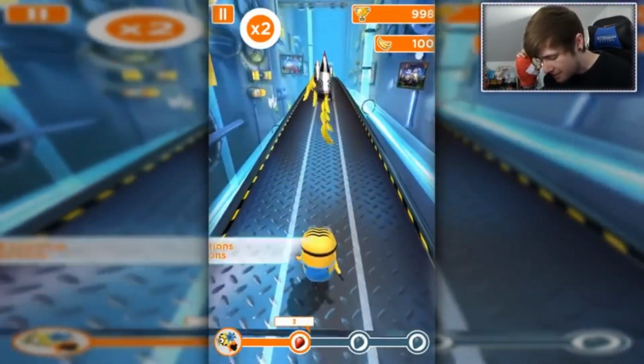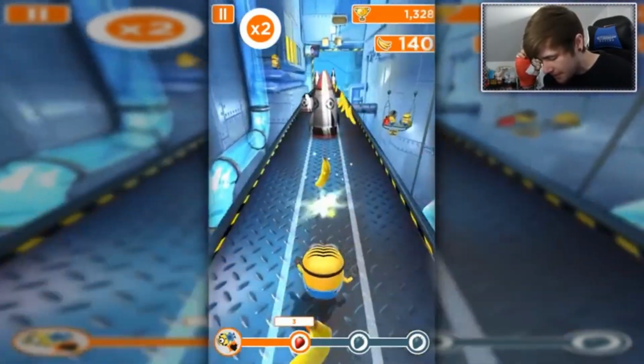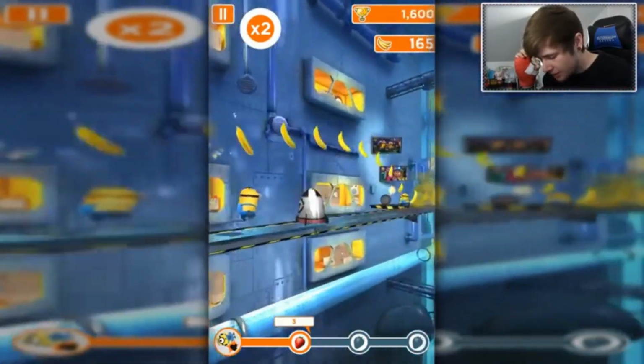Right, we need to do how many for the next one? It doesn't tell you. 7. Oh, man, we need to get 4 more minions and smack them off the map as well. Oh, geez, it's getting a little bit crazy. Oh, no, I couldn't get that guy. It was way too close to the rocket. Here we go. Where's the other one?